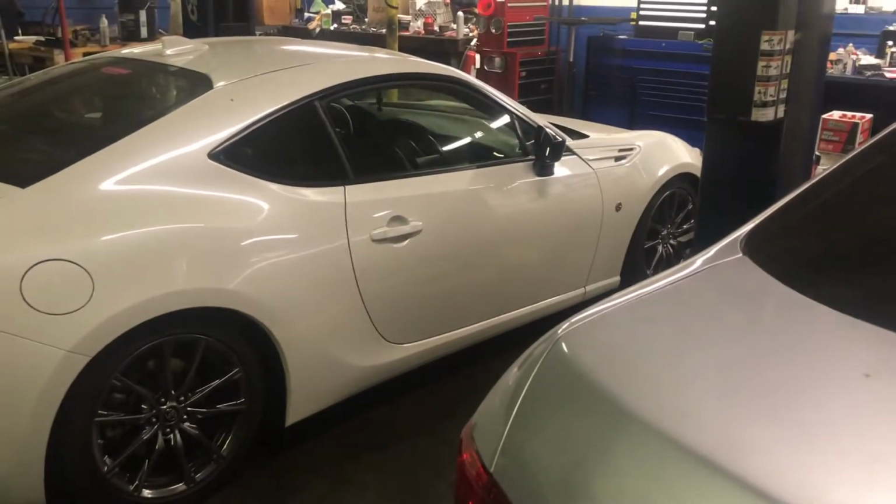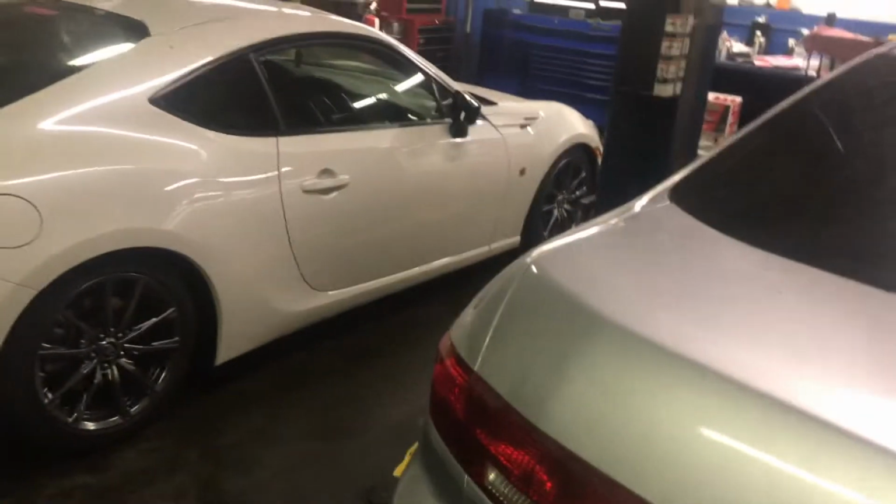But yeah, I really need to start working on the E36, though, which is in the junkyard back there. But you know, just a little love for the 8.6. Finally got some coils. Now all I need is some wheels. And yeah. No, I'm actually waiting for this gasket to harden.